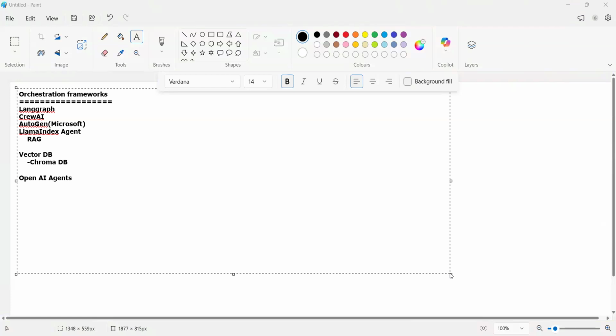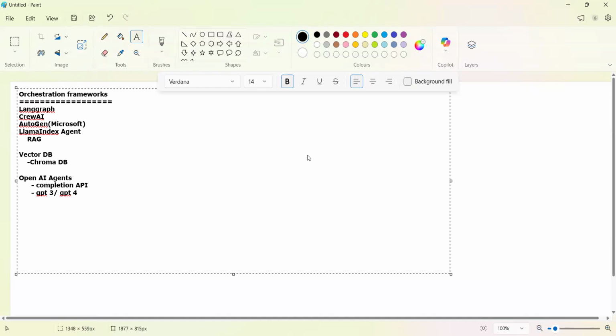Yes, OpenAI agents. This is best for prototyping within the OpenAI ecosystem. It offers runtime management. In OpenAI, we have some APIs called completion API, and we have some models called GPT-3, GPT-4 models. These are all models we will be learning.